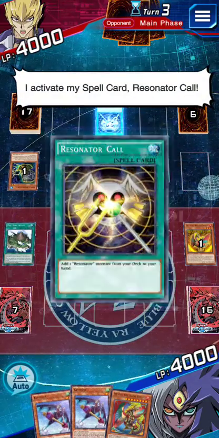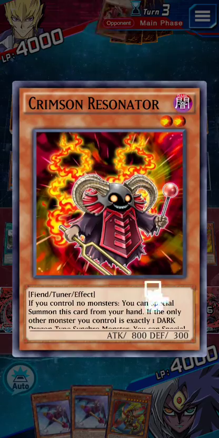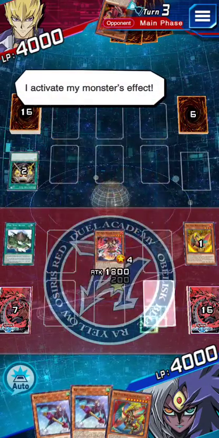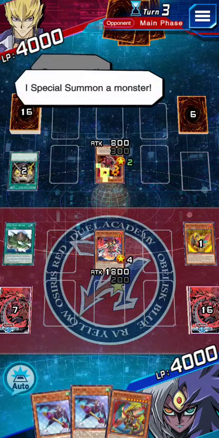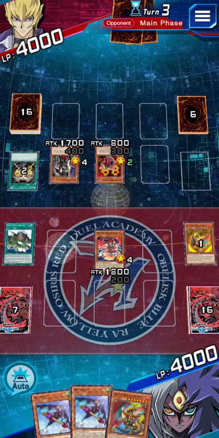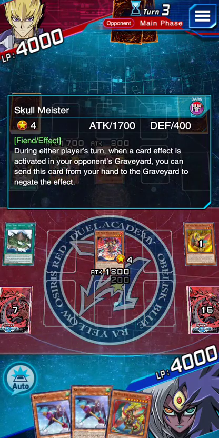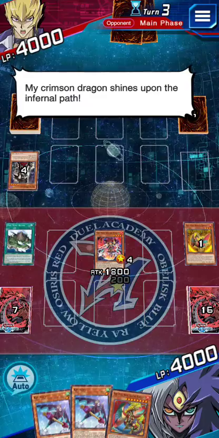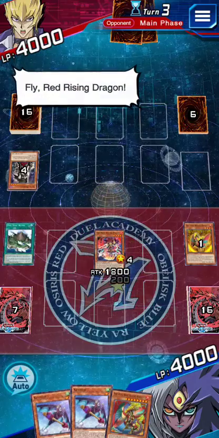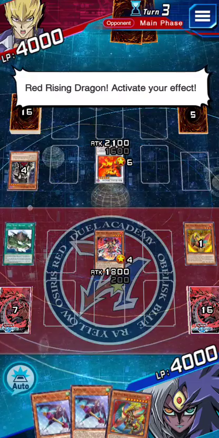I activate my spell, Resonator Call. Oh no! Come on out! Card's so good. Come to me. I summon a monster. Oh, hey, Skull Meister. My man. My crimson dragon shines upon the infernal path. Red Rising Dragon. Activate your effect.